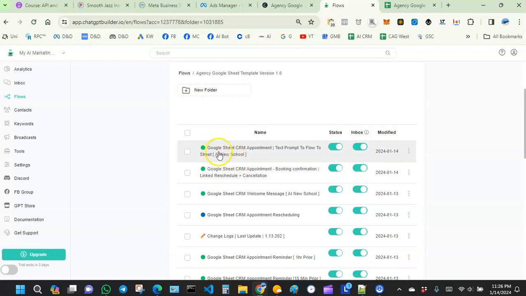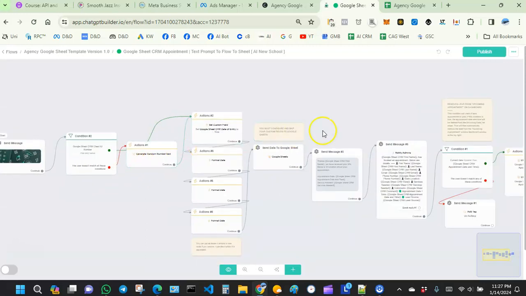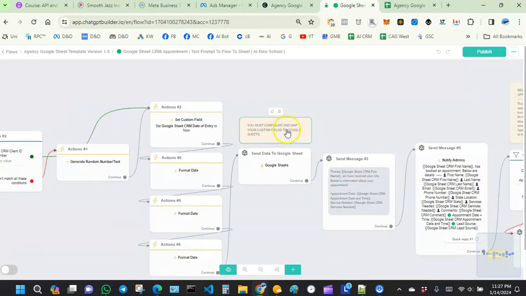Okay, so you're gonna look for the one that says Google Sheet CRM appointment text prompt to flow to sheet, this one right here, and go ahead and click on that, and then right inside here just look for the note that says you must configure and map your custom fields to Google Sheets.